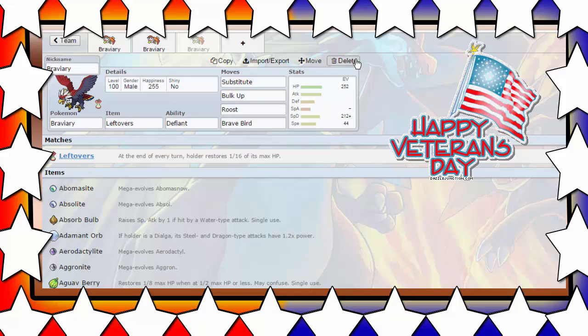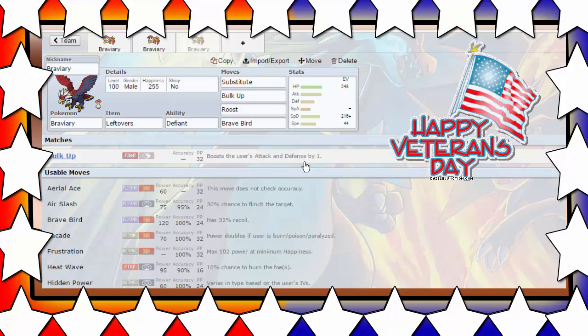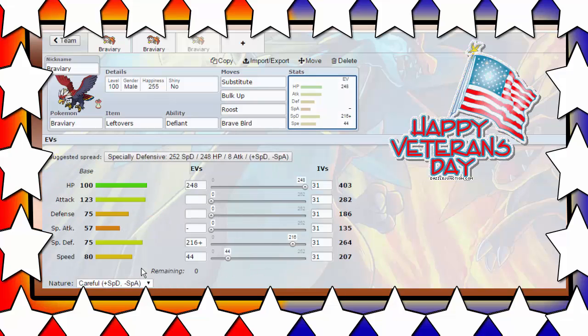For this one, you want to run 44 speed, just to outspeed a little bit of your threats, and then put the rest into HP. I would actually run 248 HP, and then raise your special defense a little bit more. If you want to run additional speed calcs to outspeed a little more, I'm pretty sure that 4 does not go anywhere except beating NFEs. Anyways, you do want to put the rest into special defense, because you are going to use Bulk Up, which raises your attack and defense by 1 stage. So you want to maximize your special defense as best as you can with 216 special defense and a Careful Nature, which raises your special defense. So that's basically why you want to run that.